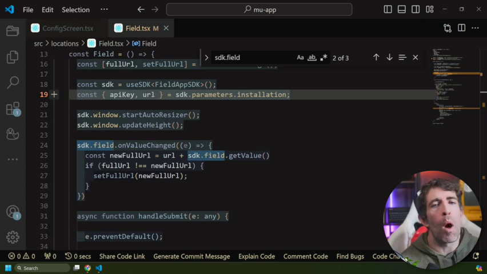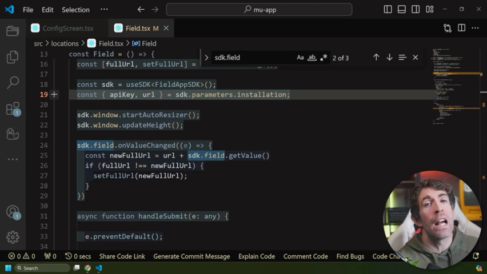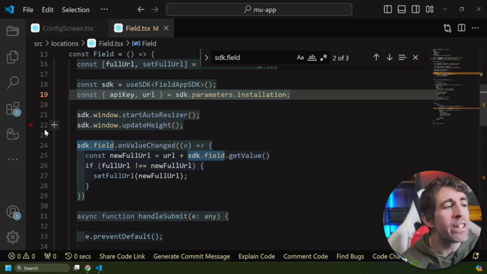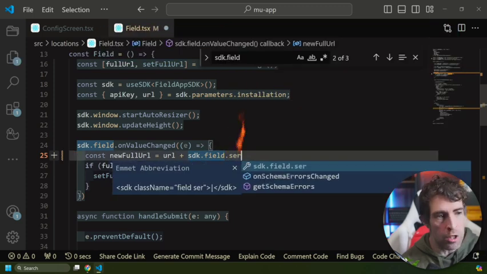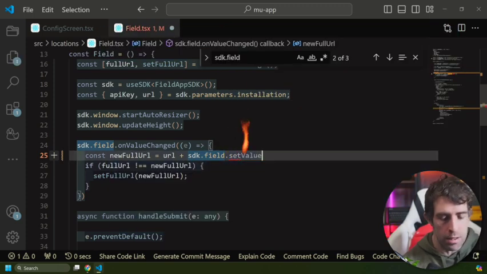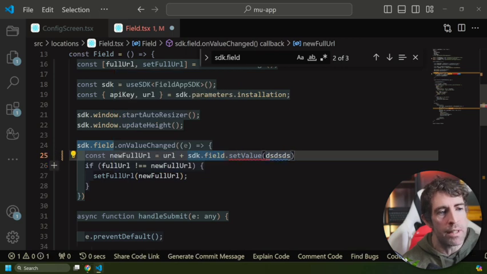Now that we've got our UI looking okay, we can start to think about how do we read and write the data added by the content editor within the CMS for our property. Now, in order to access our data, we can use this field prop here. So sdk.field. And in order to read the data added by the content editor, you can do an sdk.field.getValue. Now, if you want to write data back to the CMS, you can also do a set value, and then you can just pass in the data you want to associate with the property as the function argument here.